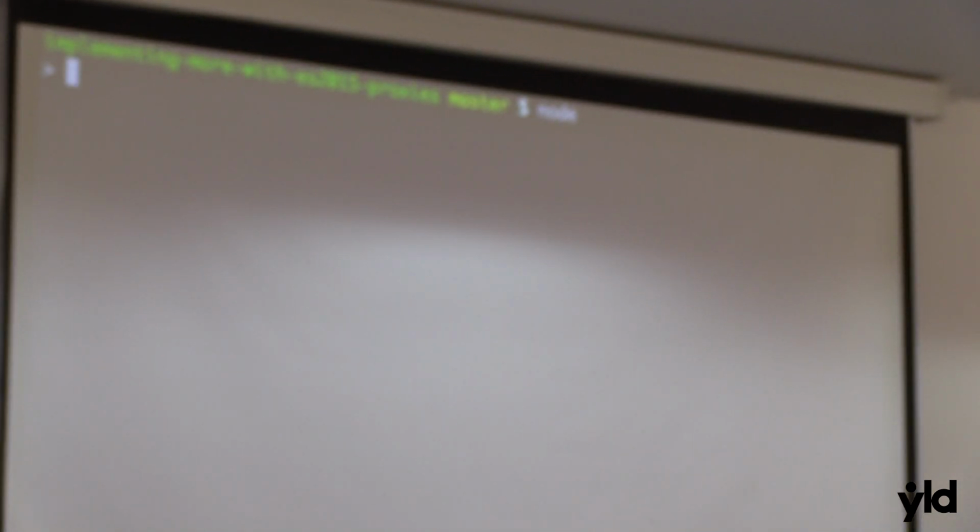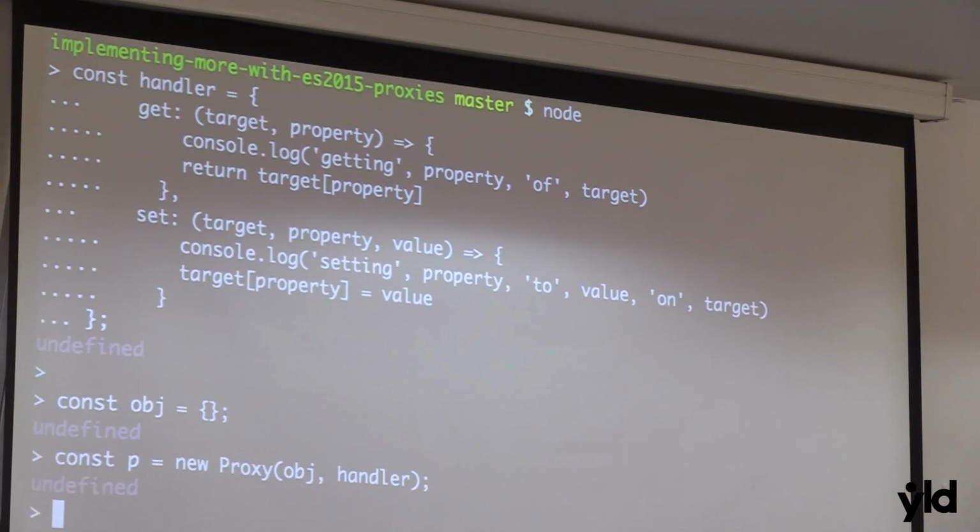If I fire up Node, can everyone see? No. Better? More? It's okay? Cool. So if we grab that code and put it here.